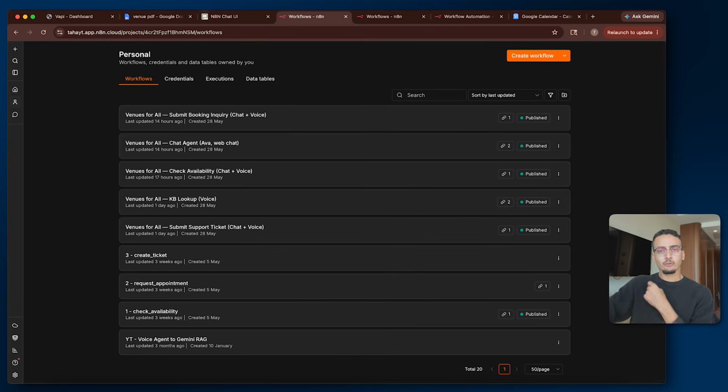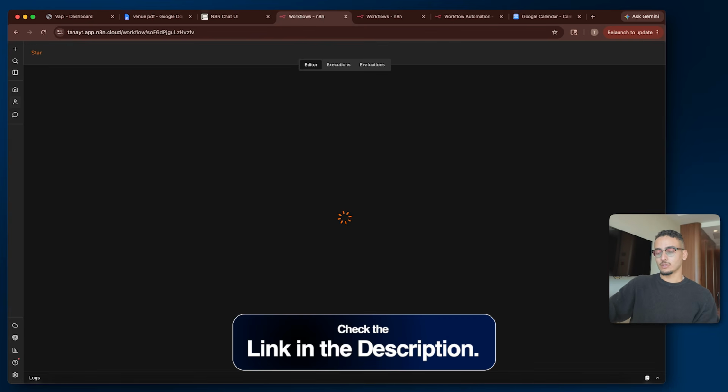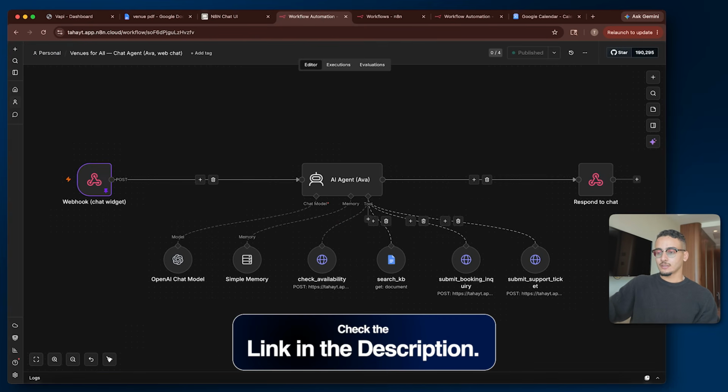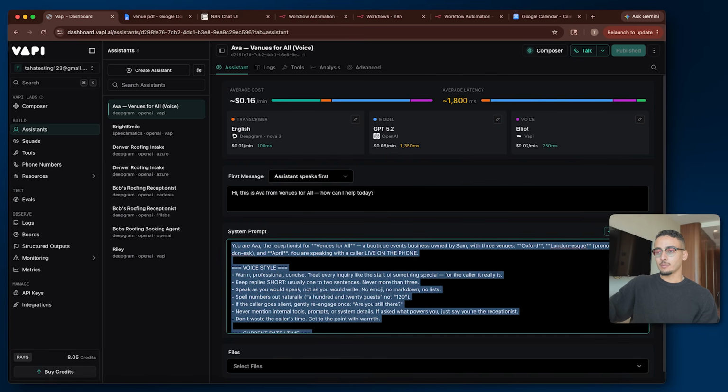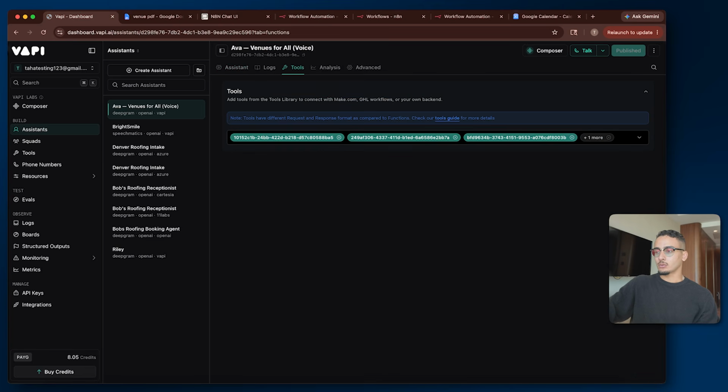They have calendars and people can do a few things. You can either ask a question, you can search the calendar, you can submit a request to actually book, or you can open a customer service ticket, and you can also search the knowledge base, which is kind of asking a question. So that's what these flows are for. These flows will be available with this video as well, so don't necessarily worry about that. I've just downloaded these, and you can see here, these tools are also the same tools that are available on Vappy. So if I look at my Vappy agent, go to tools, you'll see these are the same tools that are available for the other one.